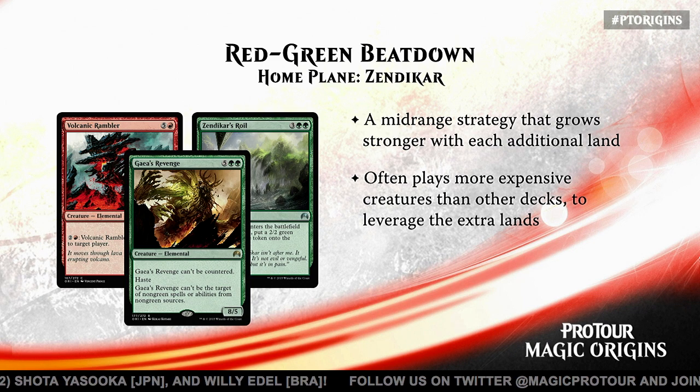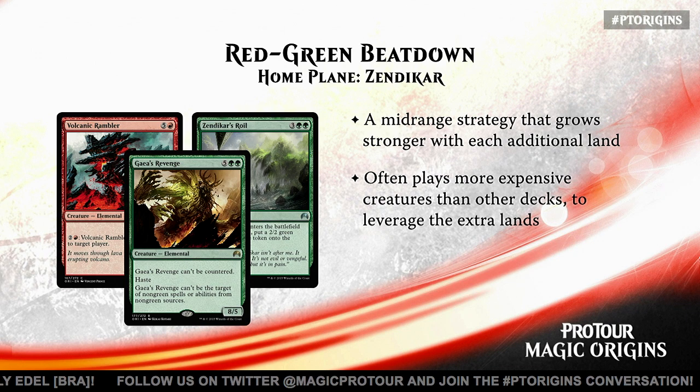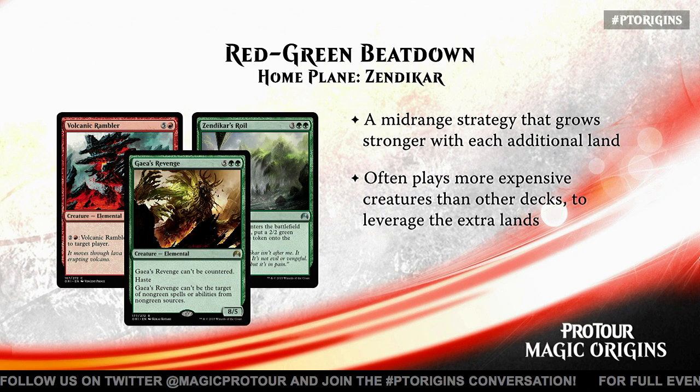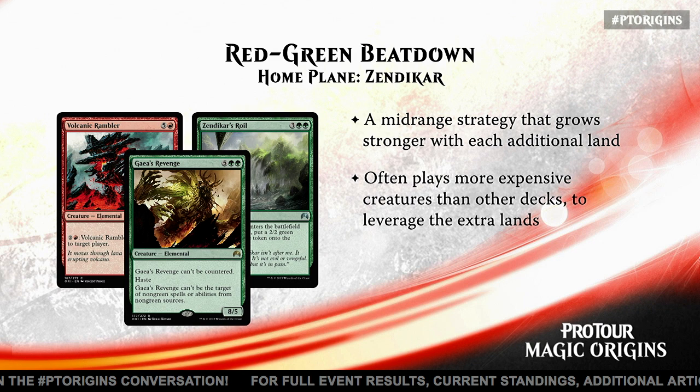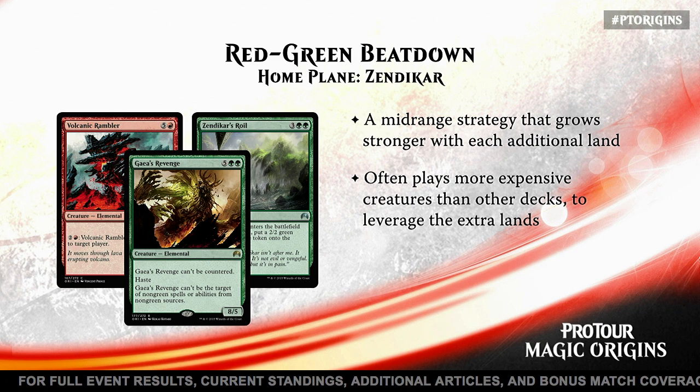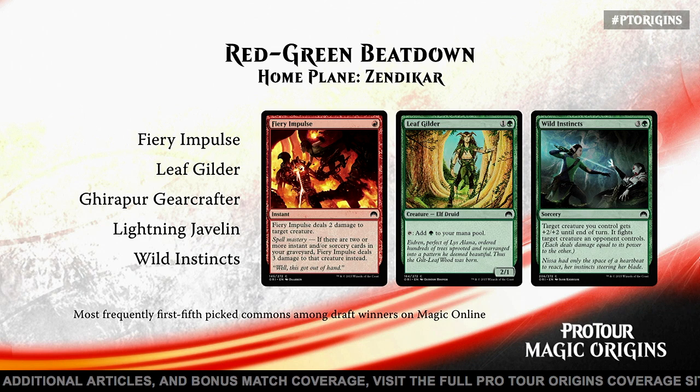In this format, this really cares about lands. We see something like Zendikar's Royal, cares about getting to a lot of mana for something like Gaia's Revenge, and cares about the number of lands you have in play for something like Zendikar Incarnate. Why don't we take a look at the top 5 commons then, and see what people are using to get their wins on Magic Online right now.